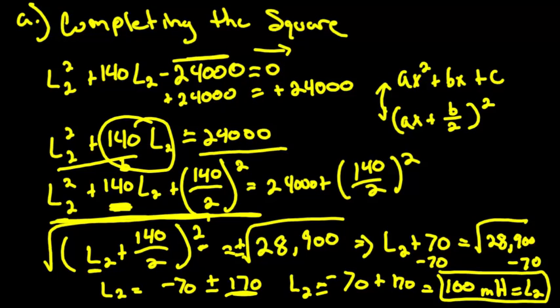And if we do it on this side, we also have to add it to this side. After that, we just use basic algebra in order to solve for L2, and we pick and choose which answer makes sense. Because we can't have a negative inductance, we pick the positive 170 to add to the negative 70 to give us 100 millihenries. That was just one method, the completing the squares method. You'll find out later down the road when you have to pick and choose between completing the squares and the quadratic formula. Once you get used to completing the squares, it makes things much easier.